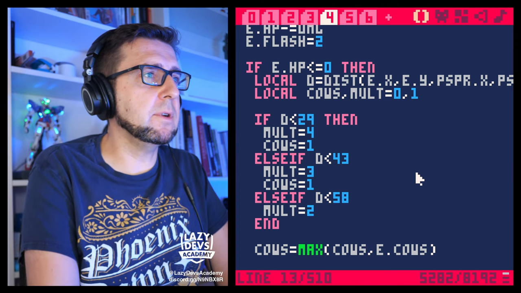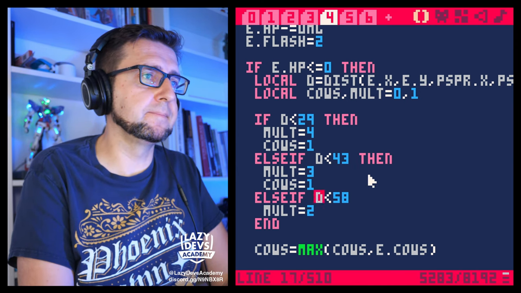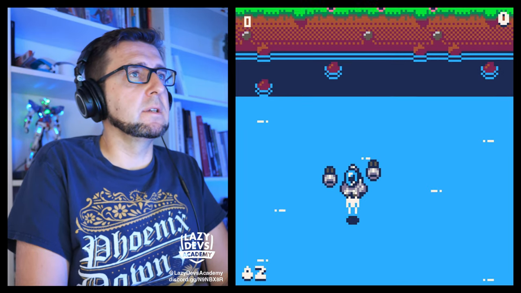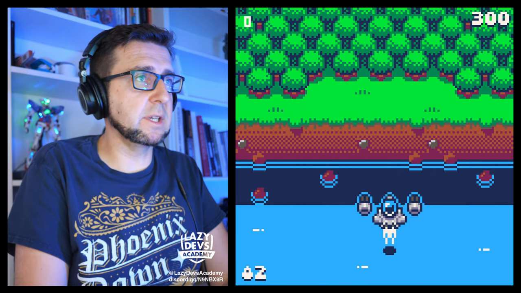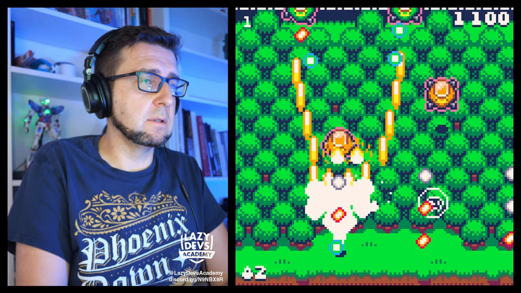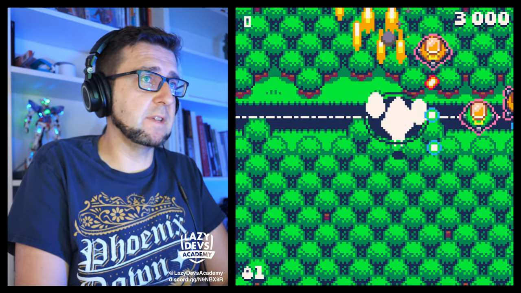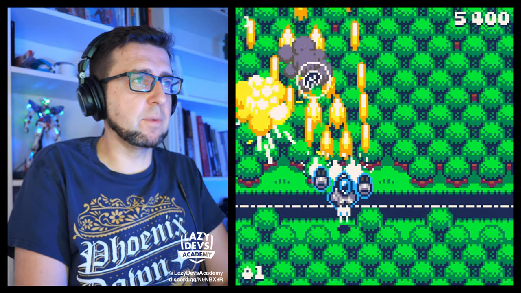Oh, there's a problem. Ah, there's a then missing here. Right, so let's see. So here we should get 100. So these were our 100. Now I'm going to get close to an enemy. See, now we got 400 for that kill. And also I got a cow because I shot the enemy from close range. This is fantastic. There's a problem that we're getting all these bonuses also from a bomb kill.